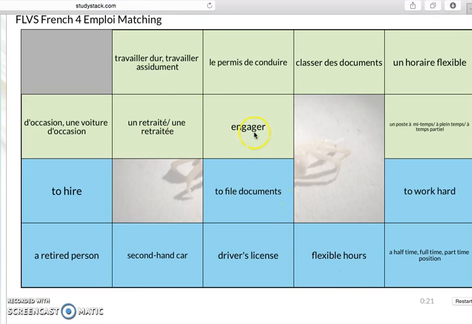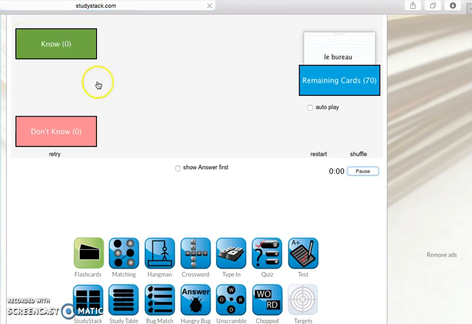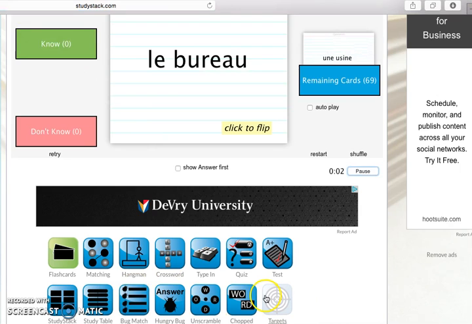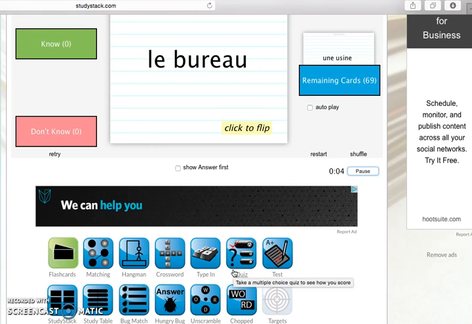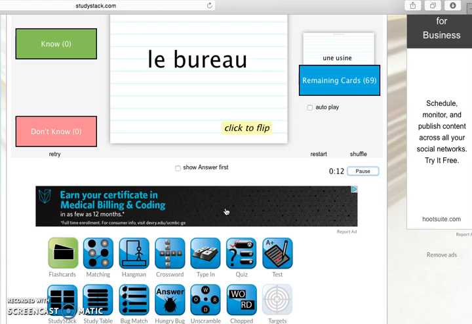If all your students are doing that at the same time, that would be a good way to have them compete in a very fun way in class. And as I said, you have different kinds of games, and they're all generated by the database that you would be using from StudyStack or that you would be creating. So I really recommend giving it a try. It would be fun for the students to actually reuse the vocabulary or whatever you've covered in class through different activities and have fun with that.